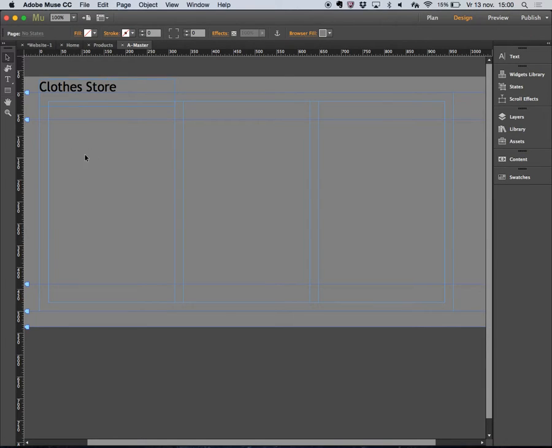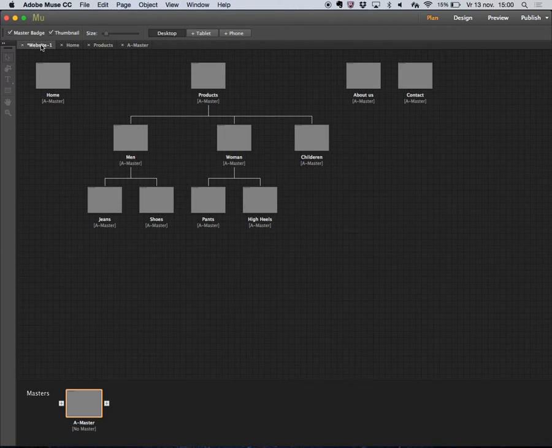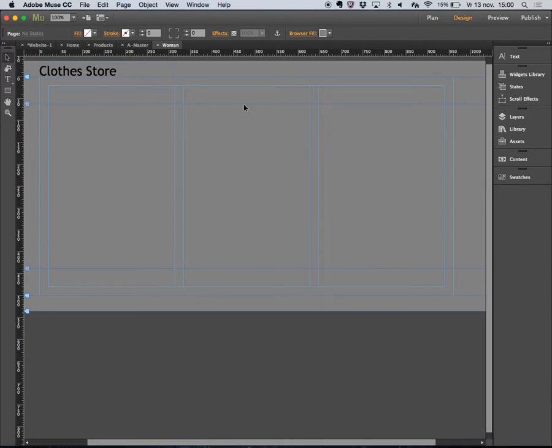There it is. Now let's go back to my overview, my sitemap, and they all appear to be gray because in my master I changed that, and in every page it changes as well. It's now in here as well. And I cannot change that anymore. I cannot fix that. I cannot grab that because it's in my master.